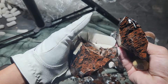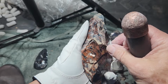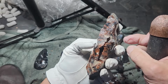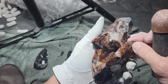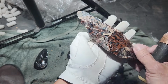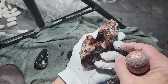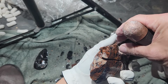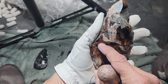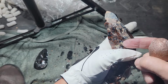Oops. Yeah, I hit into an area that... Hit into that area. Should have been okay. Yeah, it's just too wonky. I should have... I don't know. I can't think of another spot. If I hit the end there, the only better spot might have been here this way. There was a crack in here. Yeah, there was an incipient crack right there.